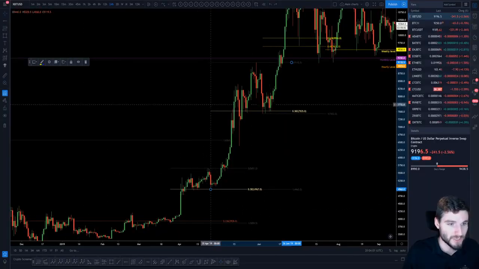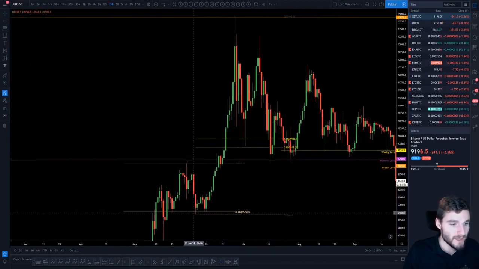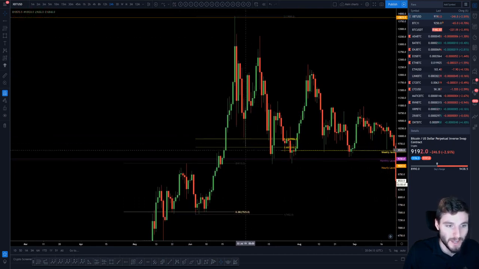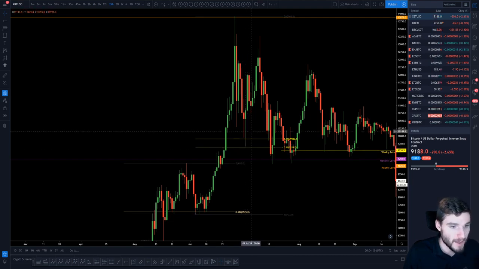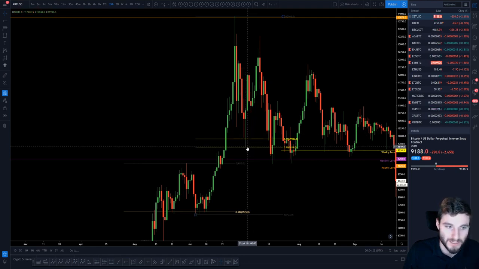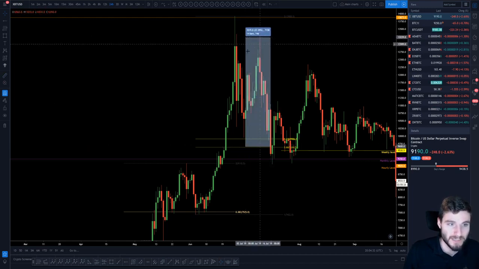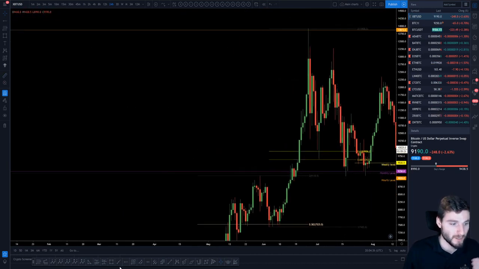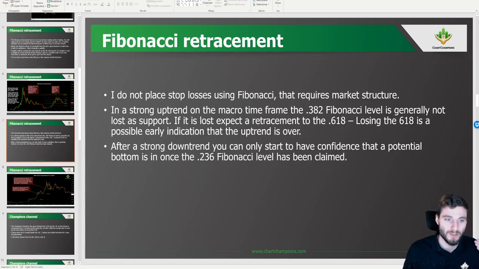We obviously held the 382 here. Then from the low to the high, you hit the 618. Look at this. You hit the 66 here, about a $5 difference from the low to the high, you missed it by about $5. That's pretty perfect in my opinion. $5 from the low, and you obviously get a crazy 37% bounce. So thinking back to what I'm trying to teach, if you lose the 382, expect price to come down to the 618, where you should see support on the 618.